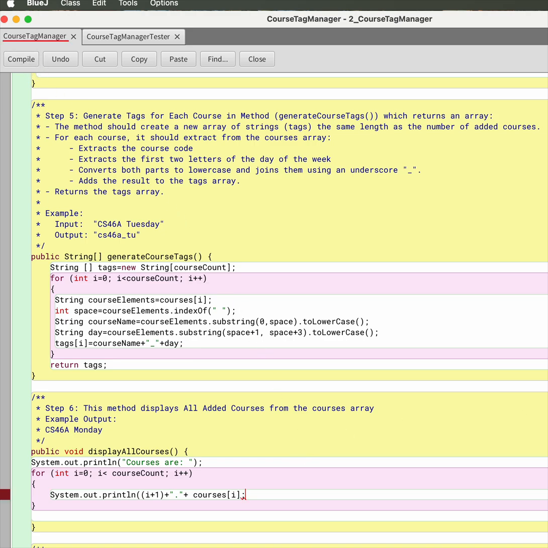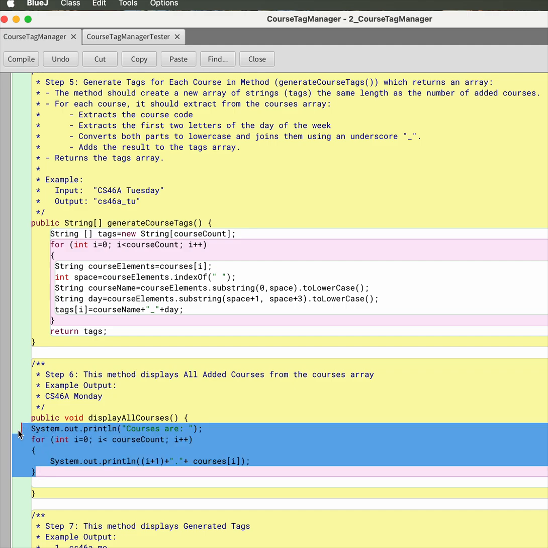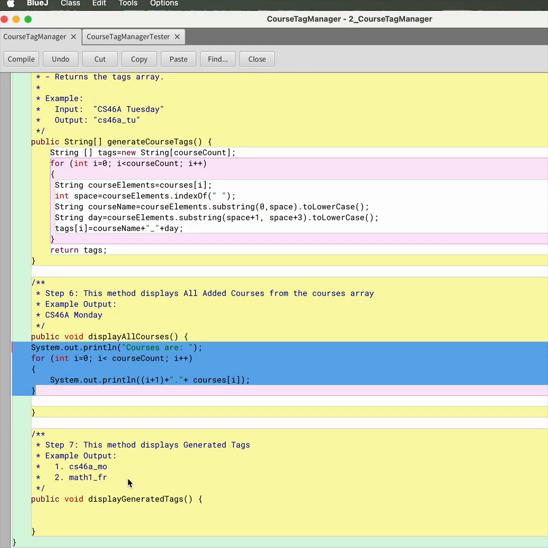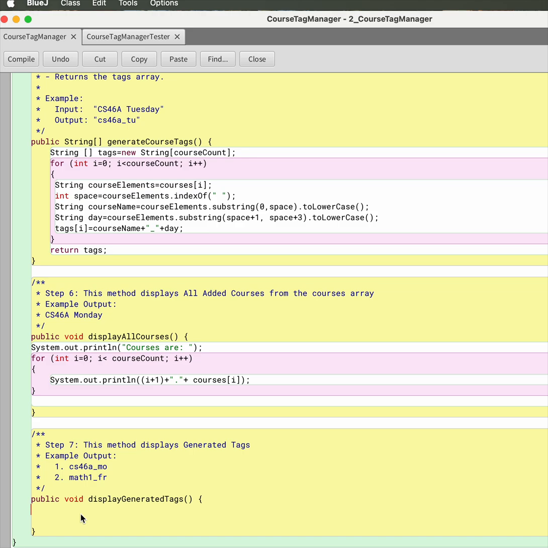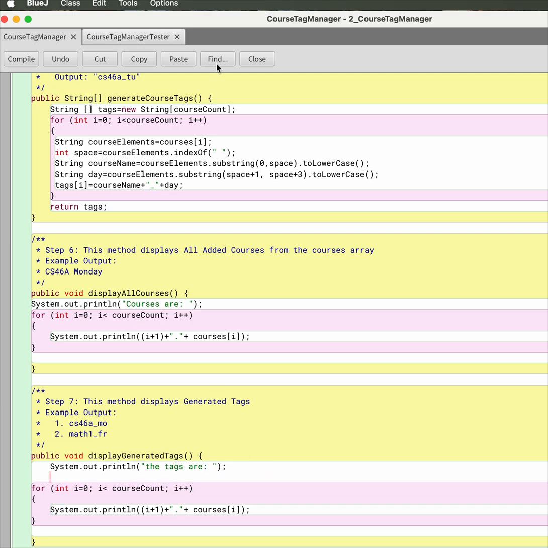So that's the print method for the course. Sorry, I forgot, yeah, so I put that thing. I can quickly copy this code because this is also a display code, but here I can say the tags are, and here I'm supposed to access this tags array, but I can't access it because it belongs to that method.